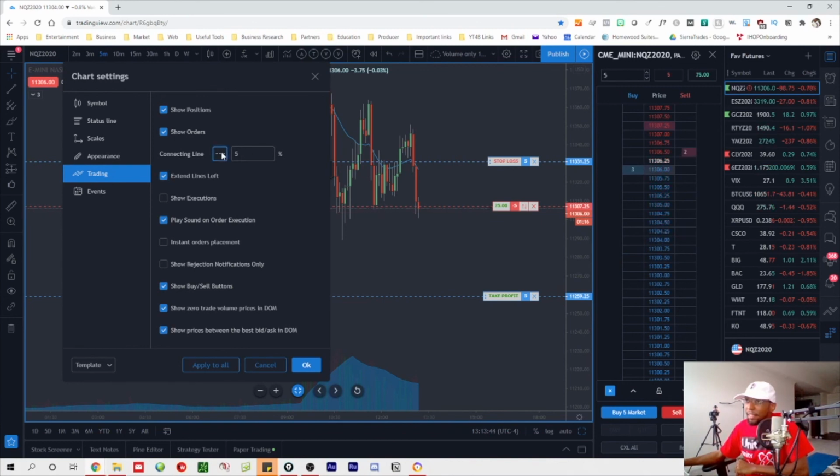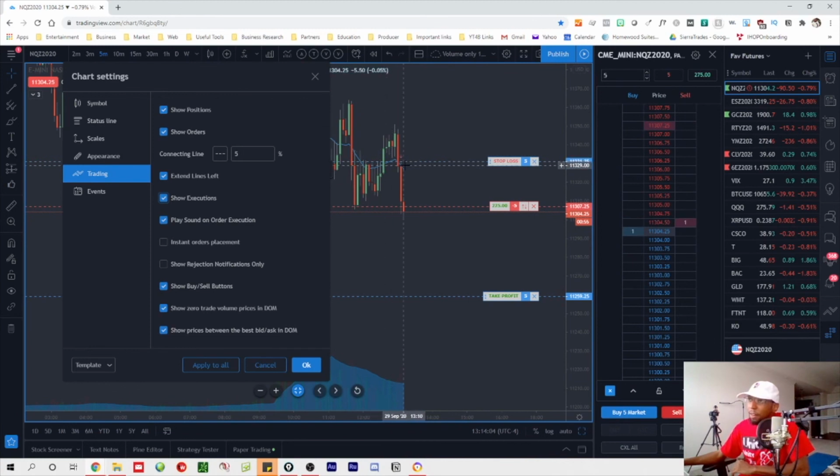With these settings here, I can make adjustments to that. I can have it as a solid line, a dotted line, and so forth. So I'm going to go back to dash. Also show executions. You can see the order, the trade. You see this little tiny arrow up here that'll show me the trades. Once the order is complete, it'll put this arrow where you placed an order before, right?